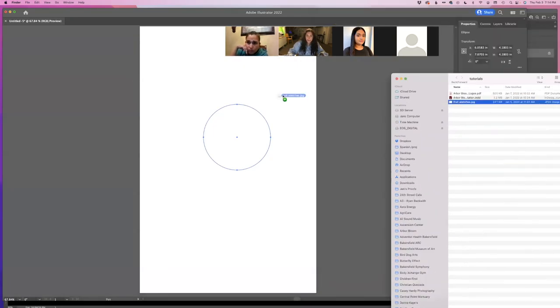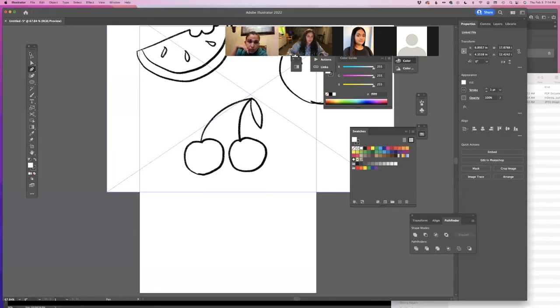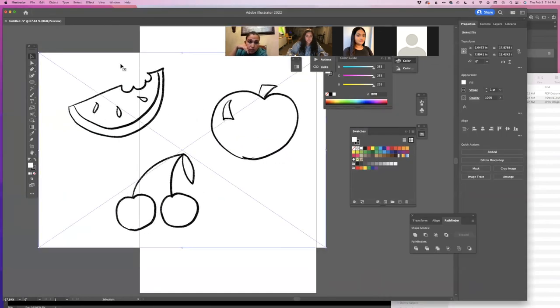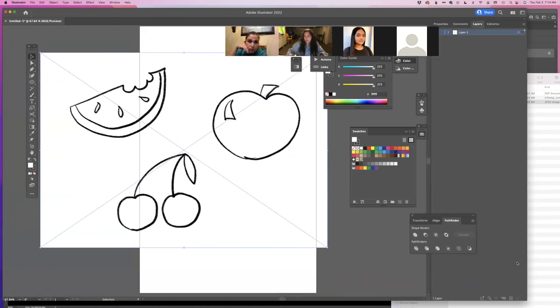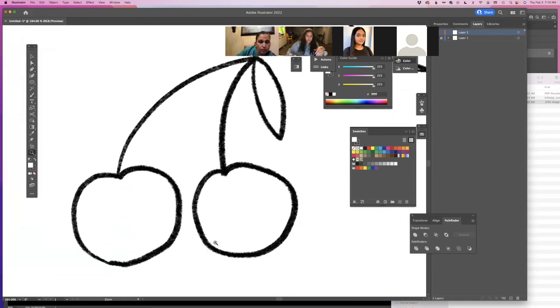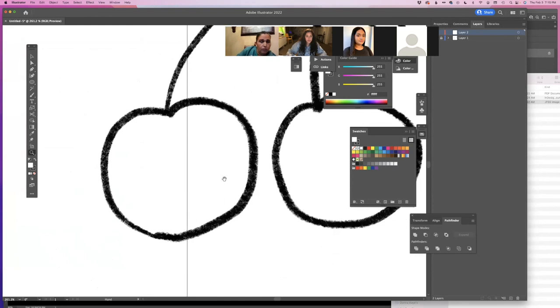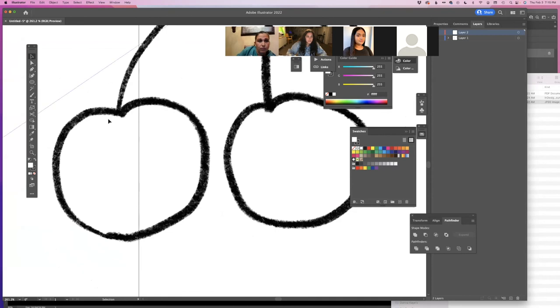So here are the fruits that I used last week. I'm going to put it on a layer so it doesn't get moved around, and make a new layer. Now you could draw everything with the pen tool, but I like to push you as students to see how you can make things up with shapes, because it saves a lot of time. But I'm going to zoom way in here and show you some quick pen tool techniques. Let me move that over so being in the middle of the artboard doesn't confuse you.